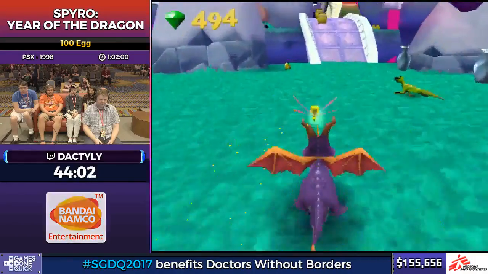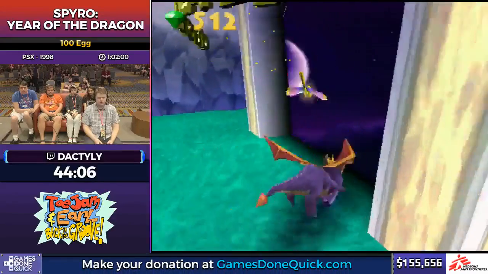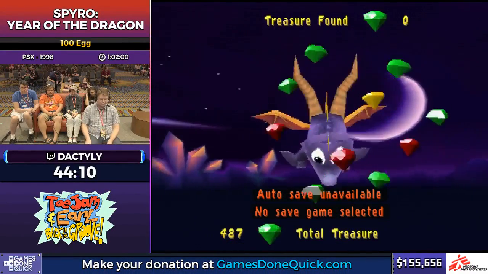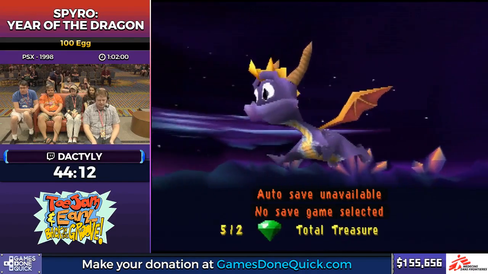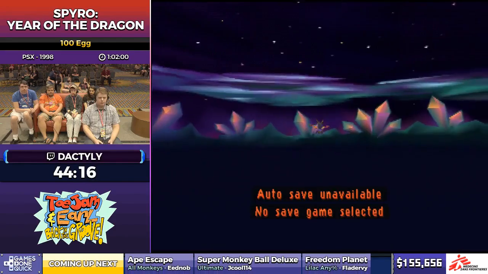Alright, so Crystal Islands is fairly straightforward. Like, I guess it's not. The route is all over the place. Yeah. But we'll be trying to get swim in as soon as possible because the eggs are all kind of scattered around in difficult locations to reach without swim.